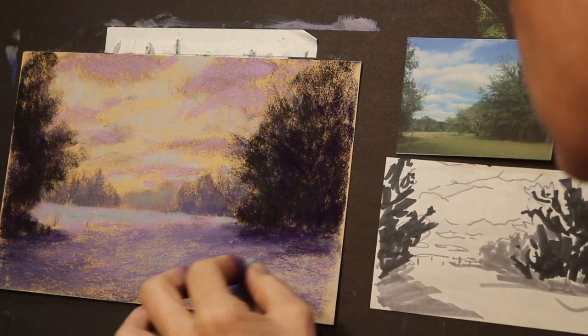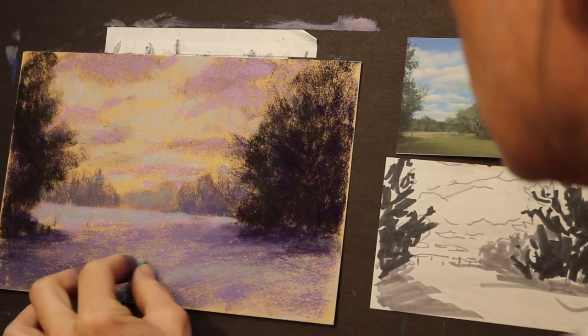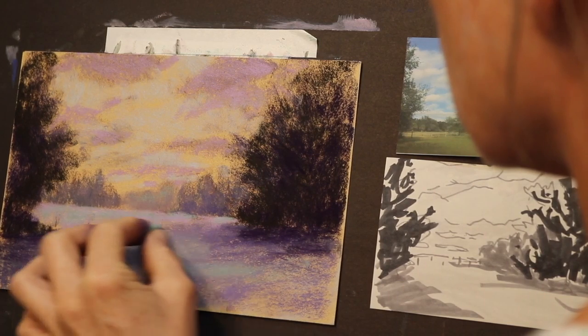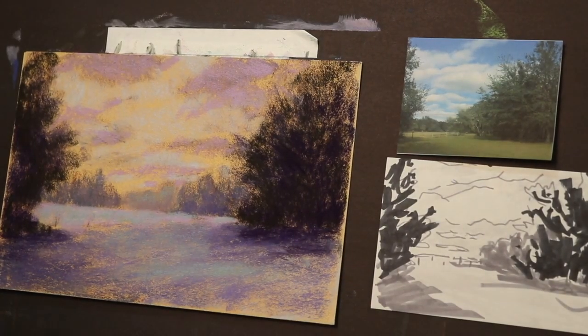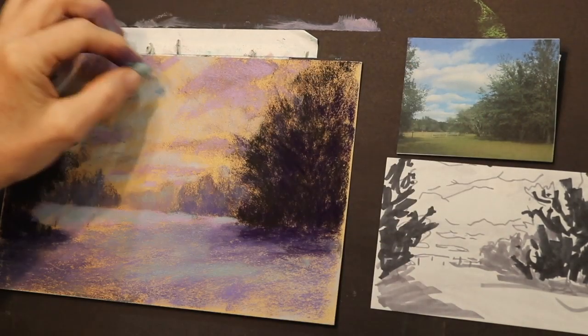But now I'm adding some of those cooler colors where the ground's a little bit lighter, or in between those shadows a little bit. And what that's doing is creating a color harmony. If you squint your eyes, I do end up having to darken that foreground a little bit more. It's a little bit too light compared to the background field there.